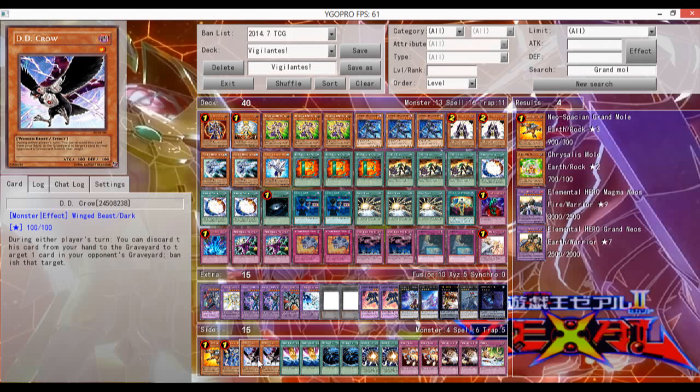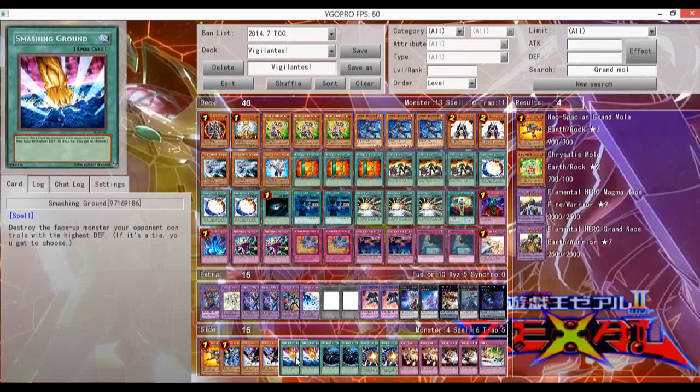2 DD Crow, because screw over Boojin, screw over Madolche, screw over anything that uses the graveyard, which is a lot of decks right now. It's really easy to use also. 2 Smashing Ground, because screw Boojins even more. It gets around Turtle, that's all I needed to hear. And it's also good removal just in general.